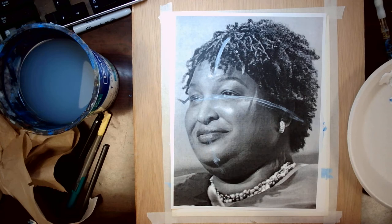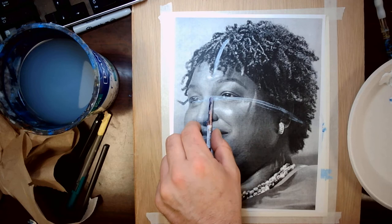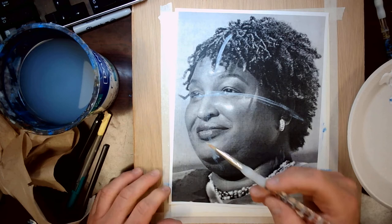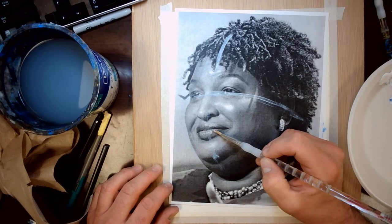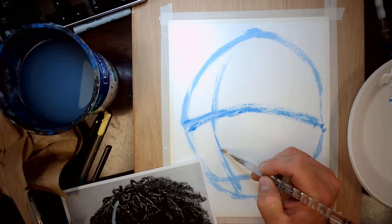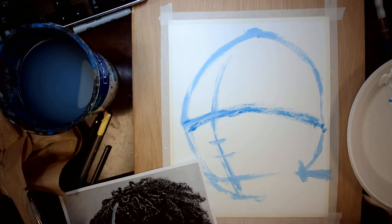For example, if I look at the distance from her eyes down to her chin, from our viewpoint, her nose is a little less than half. So from her eye to her nose is a little shorter than from her nose to her chin. And the same thing you'll find if you go from the tip of the nose, once you find that, to the chin, the mouth is a little less than halfway. So if I measure down through here, let's say if that's about halfway from the eyes to the chin, then I come up just a little bit, her nose is going to be about right there. And from the tip of the nose to the chin, her mouth is going to be about right there. I'm not drawing her mouth, I'm just kind of putting a mark.